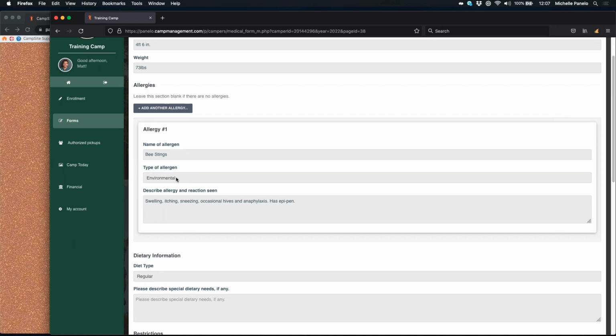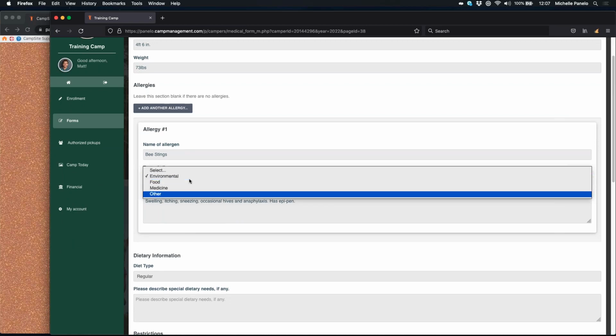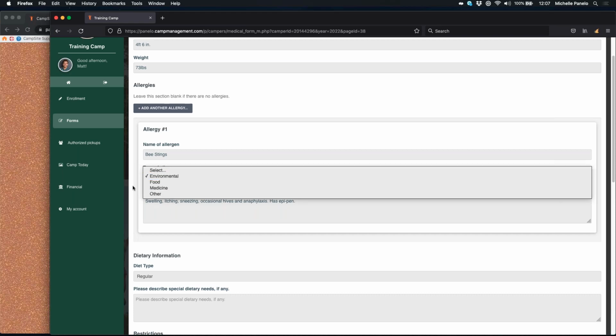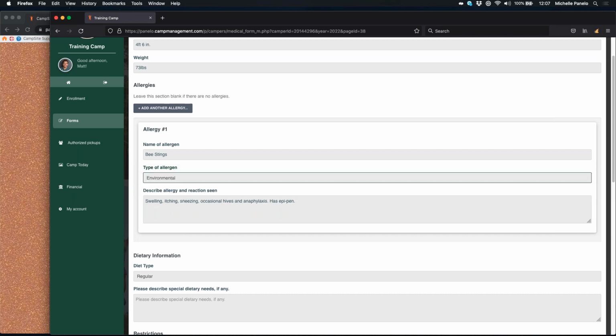So I wanted to point out that there is a little drop down here for certain questions. In this case for allergies, there are 4 different values here. All the different drop down lists that you see pictured here for parents, they are customizable. Although we do provide camps with a standard set of values.